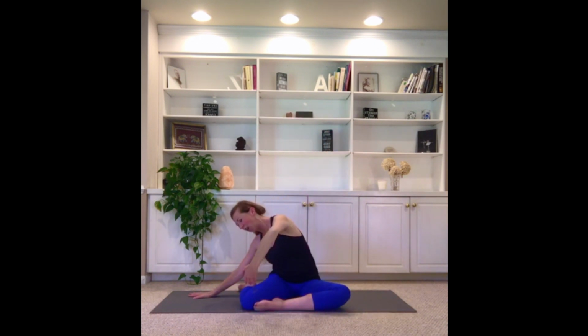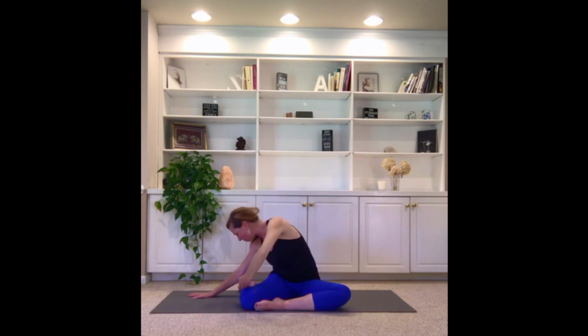All right, adding in a little rotation for your thoracic spine. We went back, up and over your legs, and now we're gonna spiral underneath. And we bring it up, opening through the collarbones. And then we go. We're gonna wrap underneath, wrapping, wrapping, wrapping. And then we open. 2, 3.